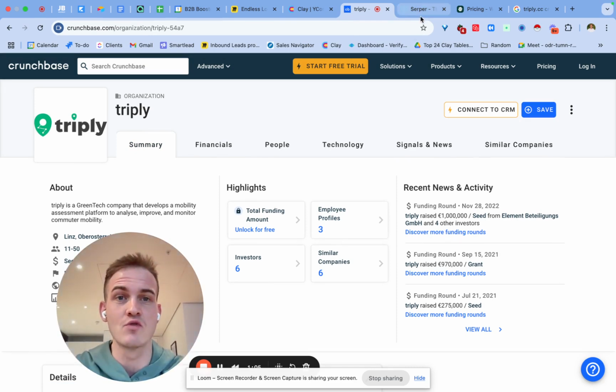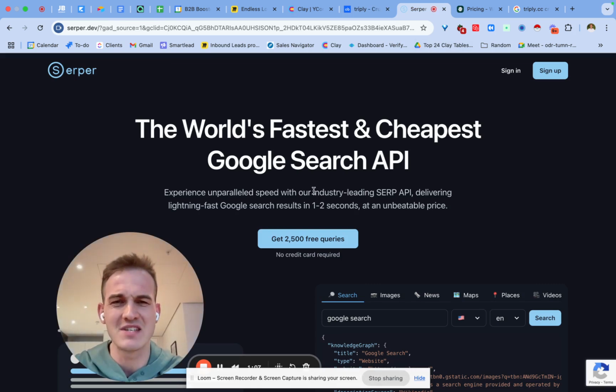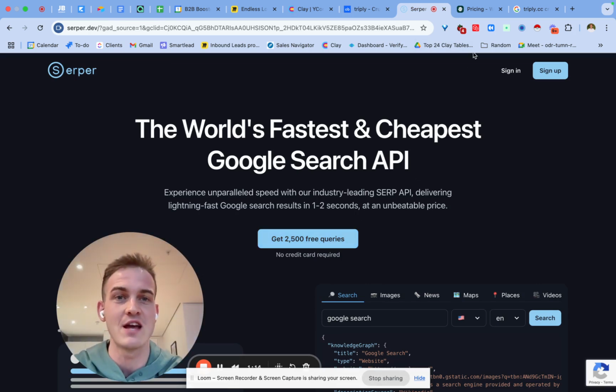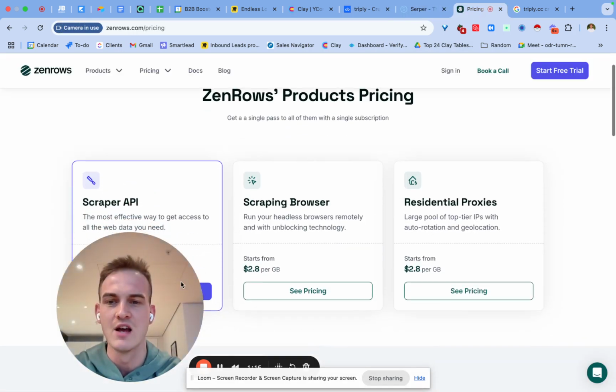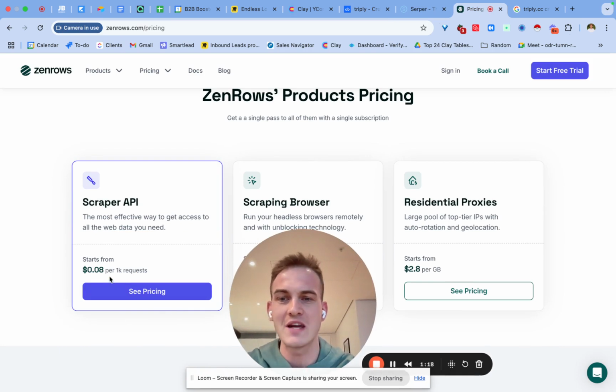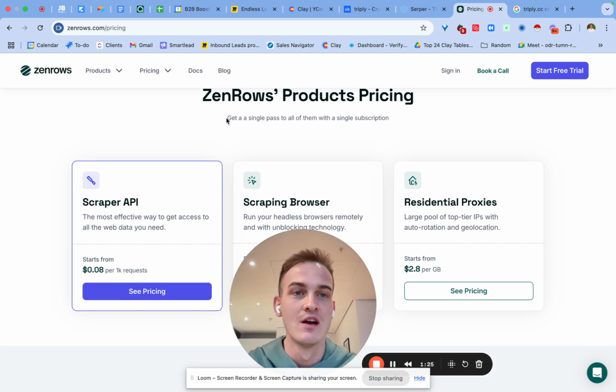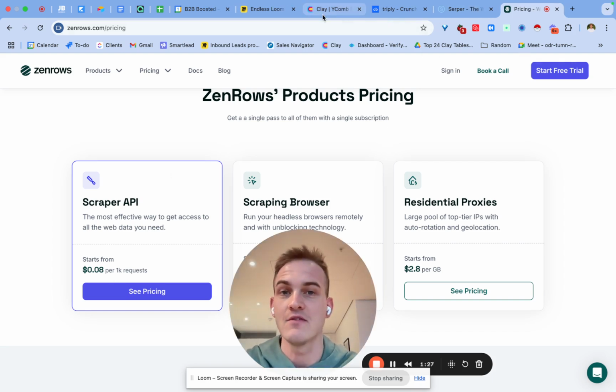The way we'll do that is through using this tool called Serper.dev. And once again, you can get it for free. You get 2,500 free Google searches on them, so no harm in getting it. Go try it out. Secondly, there is another tool called Zenrows, which costs 0.08 per 1,000 requests. So in other words, to scrape 1,000 companies, you're going to pay 8 cents, which once again, I don't know how they can afford to provide a service for that fee, right?